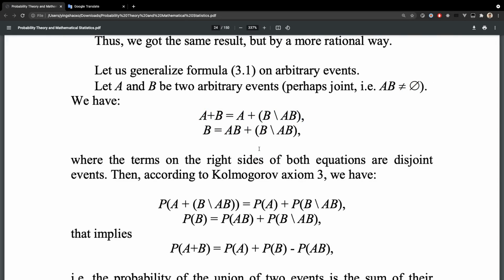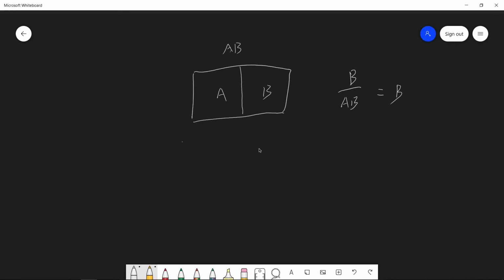And you may still get confused by this because he said B equals AB plus B. Why? When they do the plus, what do they mean? They mean this symbol, which is the union of something. And we both know if we union AB and B together, the intersect part would only be B. So that's why here we got the B out there.